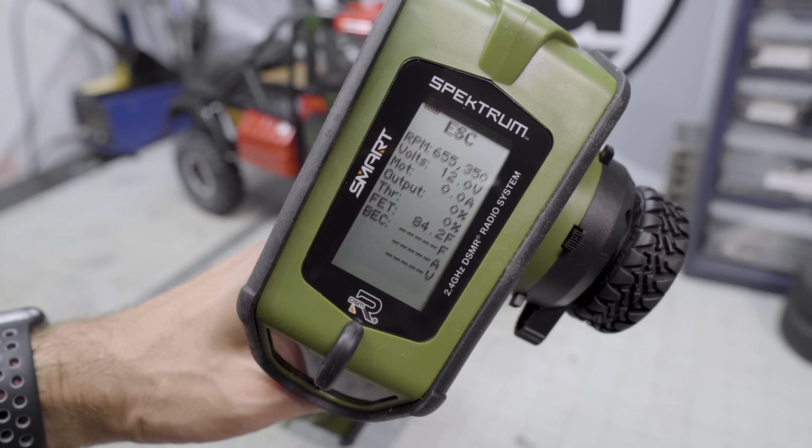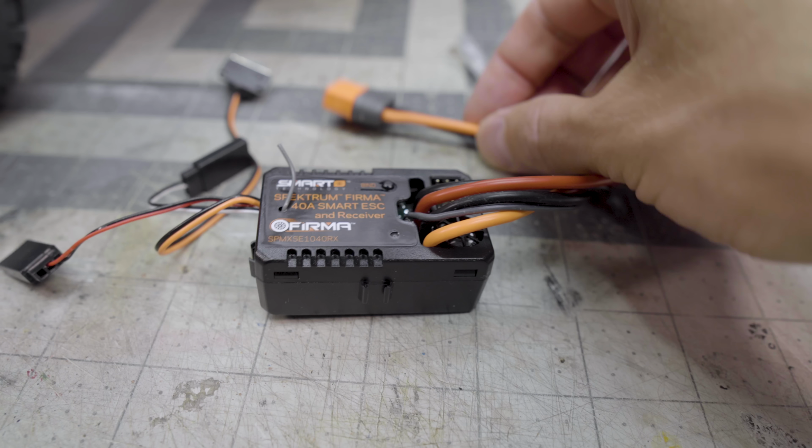There is a lot of really cool data here, and it's something that I'm really excited to see come a little more mainstream. I am a sucker for information and I love telemetry. It's a really excellent way to keep good track of all the things that are going on inside your truck. You will want to use batteries from Spektrum with the special IC3 connector. That said, this IC3 connector is backwards compatible with their previous EC3 connectors, so if you've got old batteries, you can still use them. You just won't be able to get any of the battery telemetry out of this ESC.